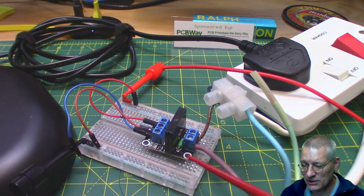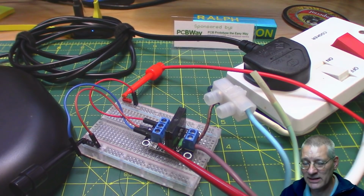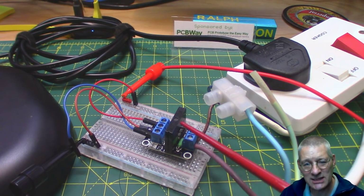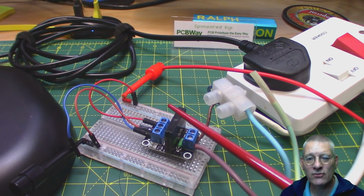Because the manufacturers of these modules do want to protect the circuit that's driving this particular module. But apart from the optocoupler, what is this actually doing? How does a solid state device actually work if there's not a physical contact somewhere? Time for a drawing.